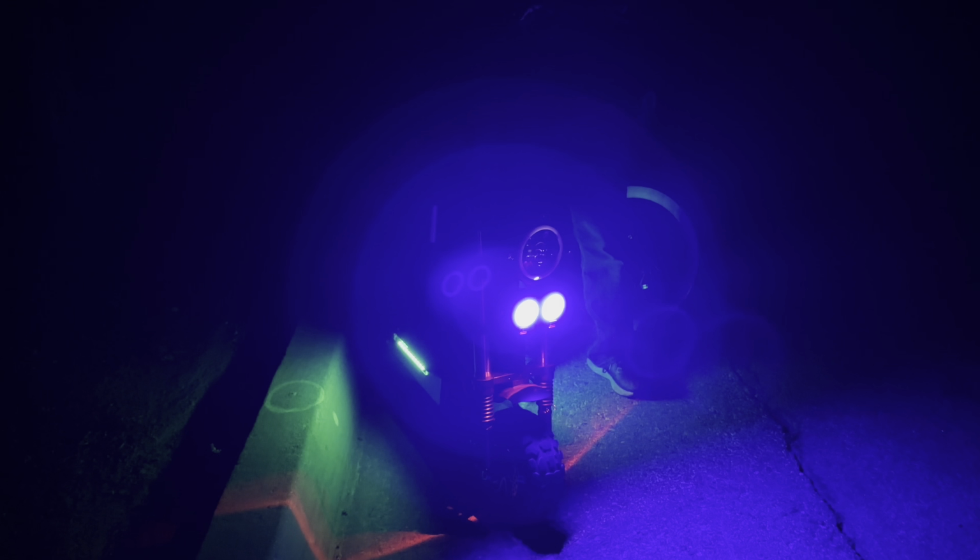So now I'm gonna turn the Polar Bear headlight on. So it's on. And here's the high beam and here's the low beam. As you can see how bright it is. And here you can't see much with the scooter headlight. So here, just the scooter headlight by itself. And here with the Polar Bear headlight, low beam and high beam.